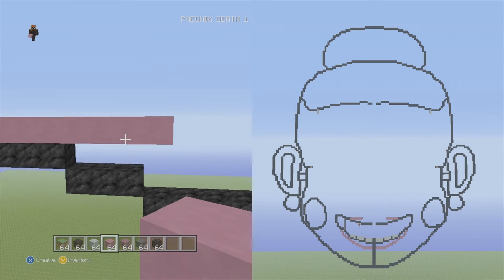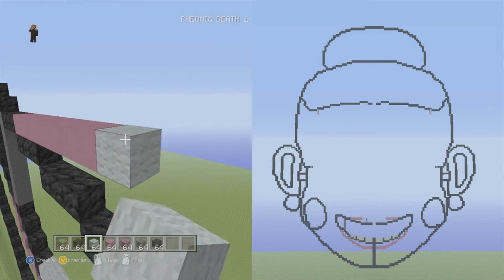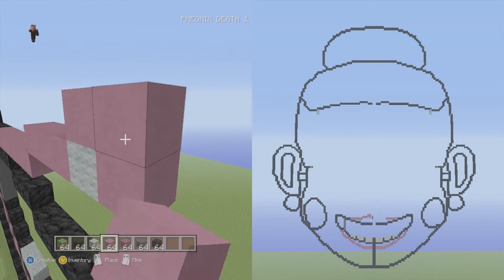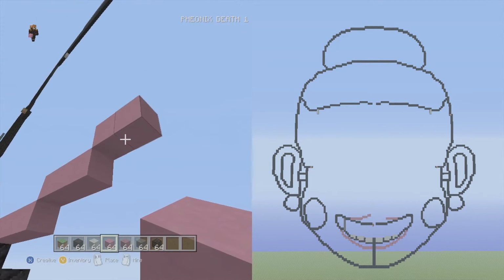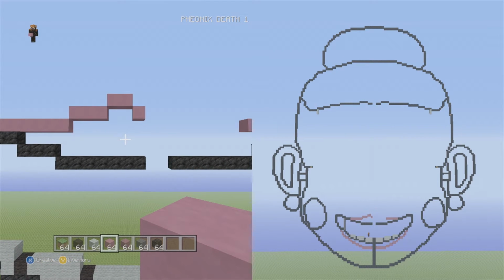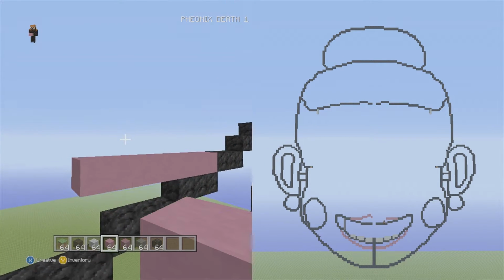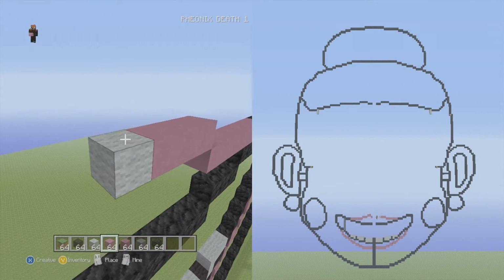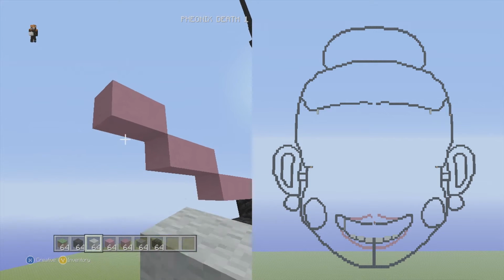We're then going to go up and to the right 3 flat, up and to the right 2 flat, and then down and to the right 1 single. And we can do that to the right side now. We're going to go up and to the left 3 flat, up and to the left 2 flat, and then down and to the left 1 single.